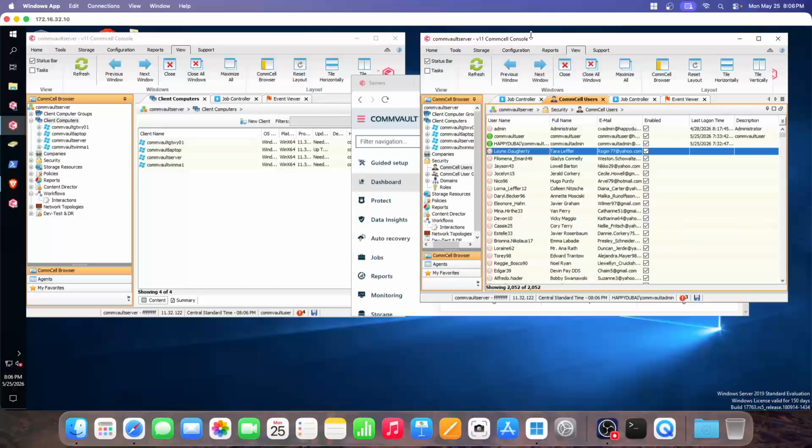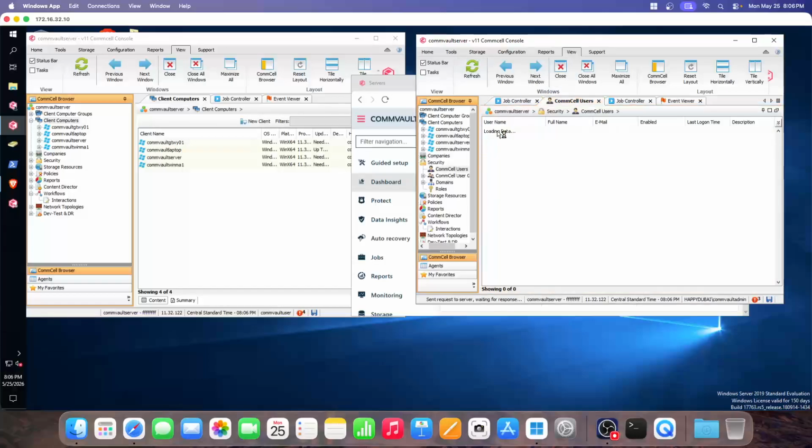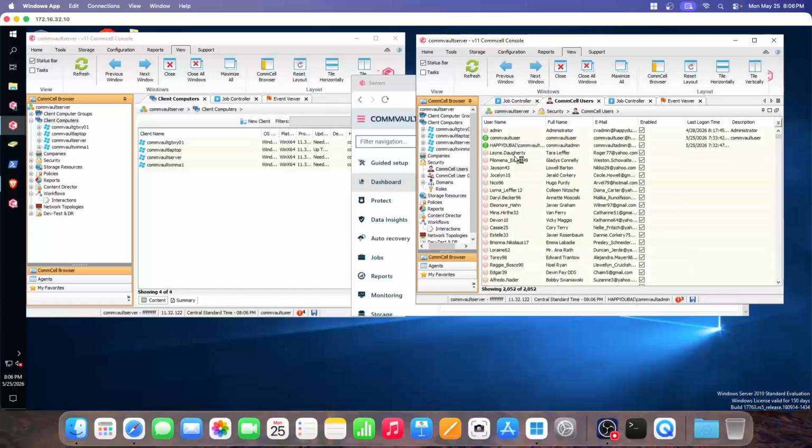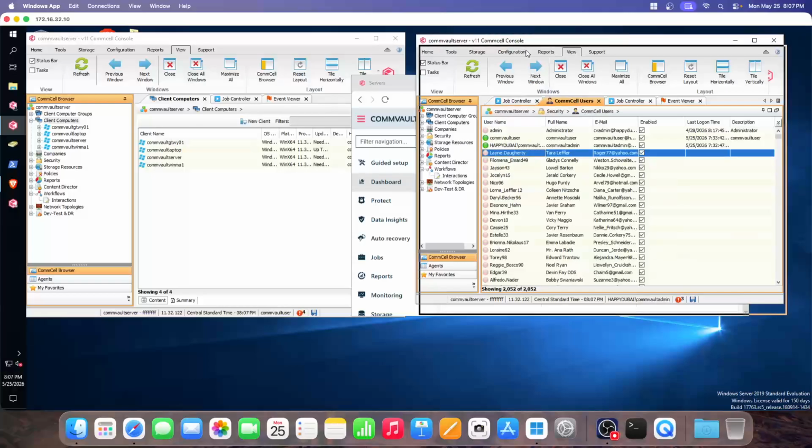You'd have thousands of clients essentially, and your CommServe would be gigantic. You can imagine the database itself in the CommServe, if you had thousands of clients. It's possible, but it's a giant CommServe. Your database is probably 100 gigs, something like that. I'm guesstimating, of course. As long as everything runs fine, it's manageable. But when you get up to 10,000, 20,000 clients on a CommServe, it takes a lot of planning ahead of time.